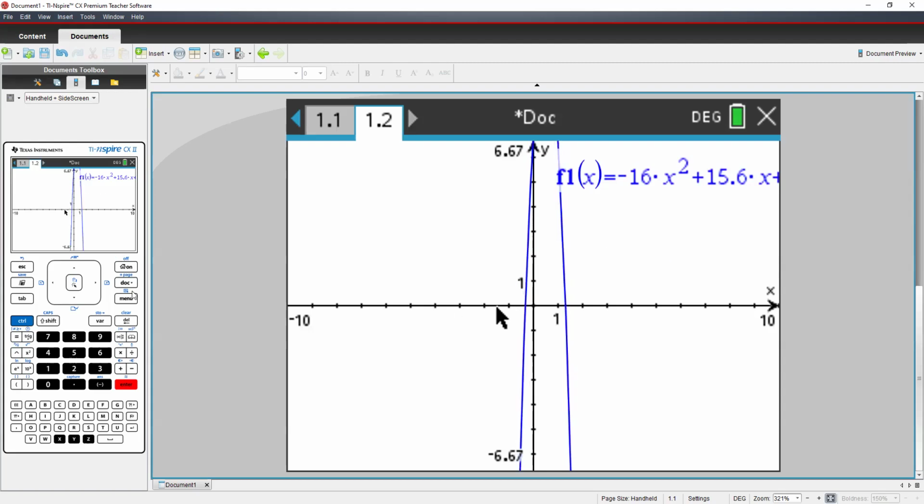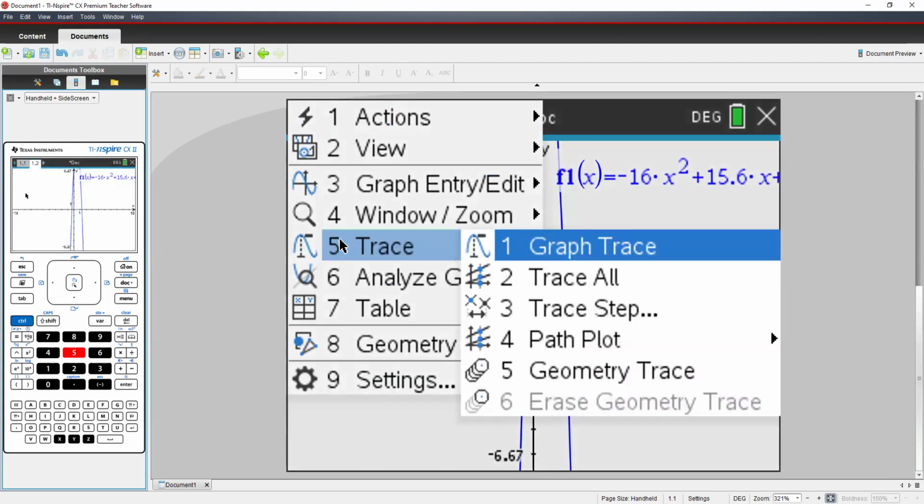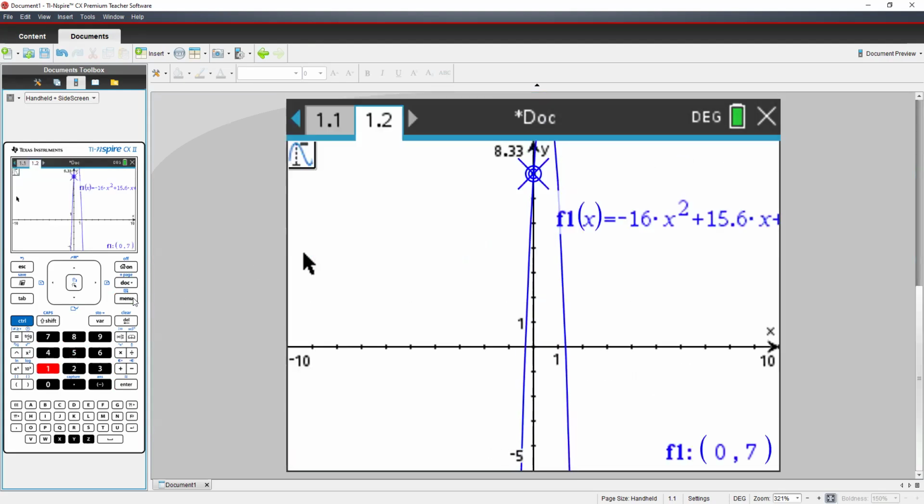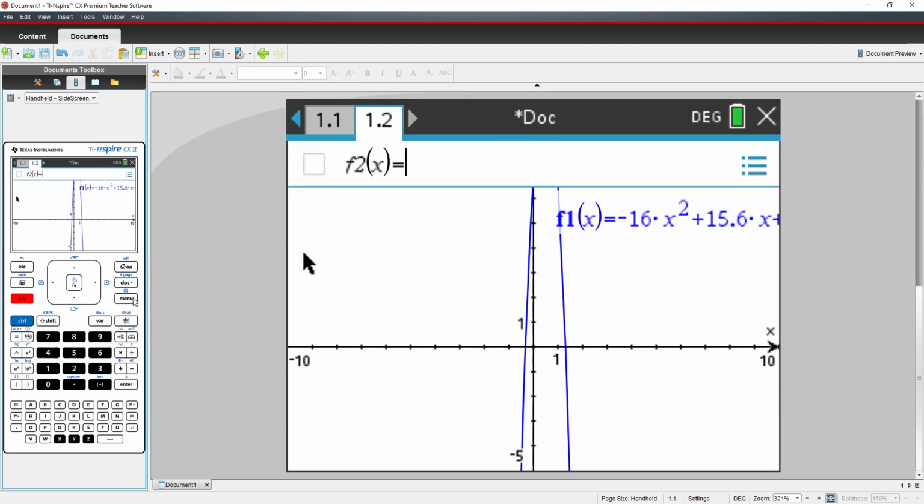All right. And then you can actually do this menu 5 1. It turns on a trace. So menu 5 1, and then you can kind of trace around it. So obviously 0, 7. But then this stops at 1. Let's see, how can we combine? If we do tab, we can also type in our x equation, but actually I won't be able to. This would need to be solved for y. There's not a y that's going to produce. Well, let's pretend it's not.